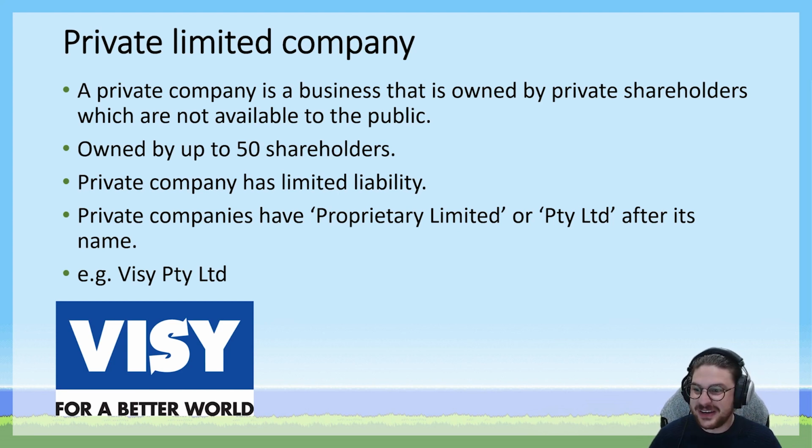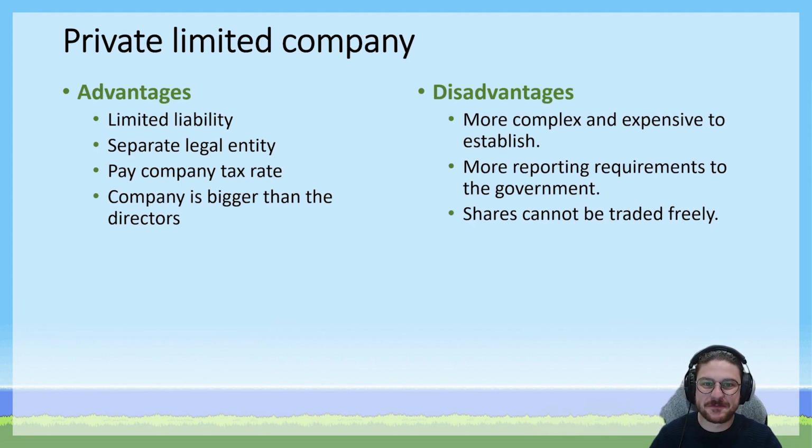A private limited company, as with any type of company, as we've just discussed, benefits from having limited liability, which means it's a separate legal entity. And one way you can identify private limited companies in Australia is that by law, they are required to have the words proprietary limited, or the shorthand for that, PTY Ltd, after the business name. One example of this is VCE Proprietary Limited, who are a very well-established Australian company that perhaps your teacher will tell you more about in classes. But that's one example you can look at to learn more about private limited companies.